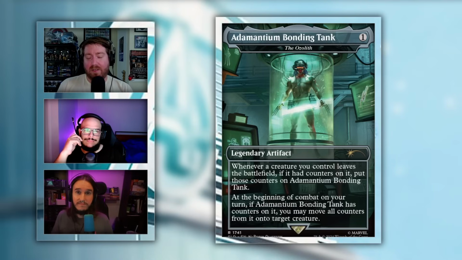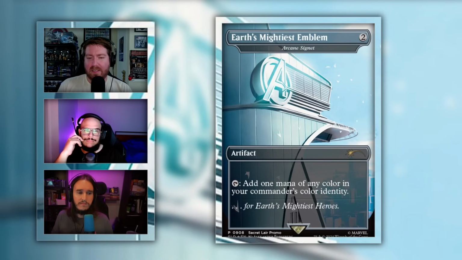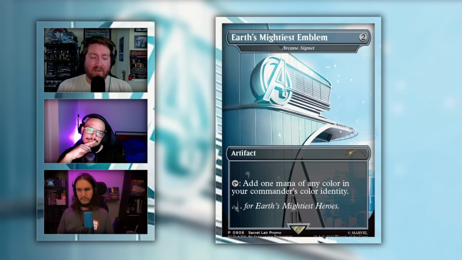And that leads us to this final card. If you spend over $199 on specifically the Marvel Super Drop, then you will get this for free. It is Earth's Mightiest Emblem, aka Arcane Signet. You say free, but it costs $200. Yeah. Beautiful, beautiful art. And you only have to buy 4 of the 5 Secret Lairs. Fun fact, if you buy 4 out of the 5, you are spending $199.96, so you are just above that number.